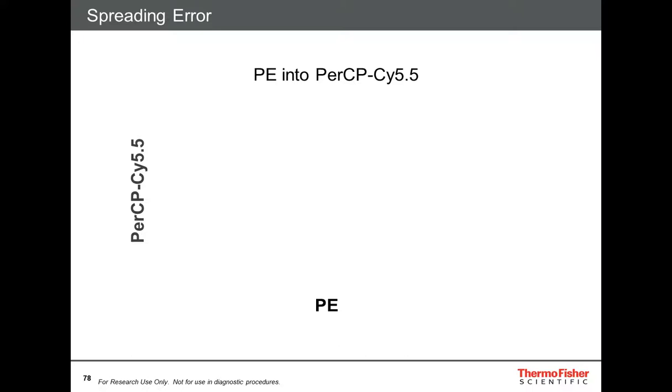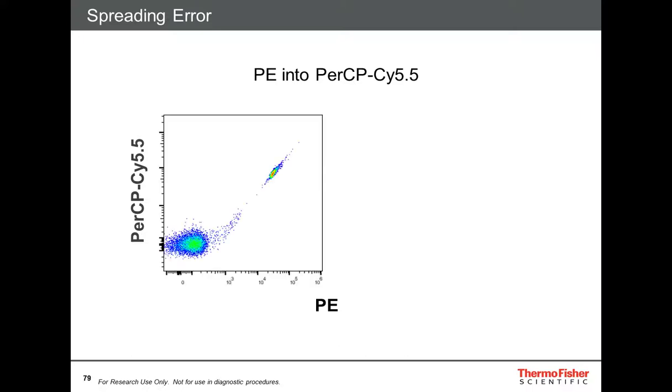And this is a classic example of two fluorochromes that are used quite often in panel design. Here's an example of PE into PerCP-eFluor 710. PE is a very, very bright dye, and it's often that manufacturers, when they come out with a new antibody, the first thing they do is conjugate it to PE. And I'll tell you that PE is possibly the worst place to make a sensitive measurement in your cytometer. Now, PE is very bright. We use it all the time.